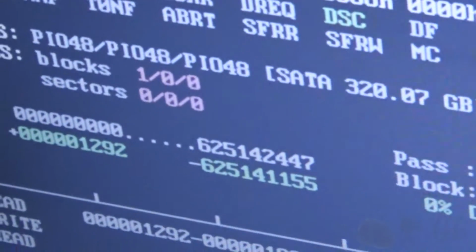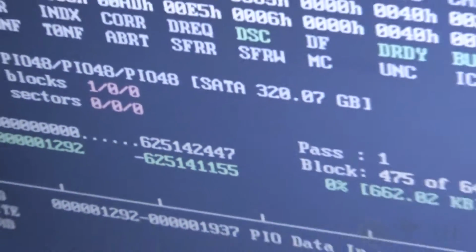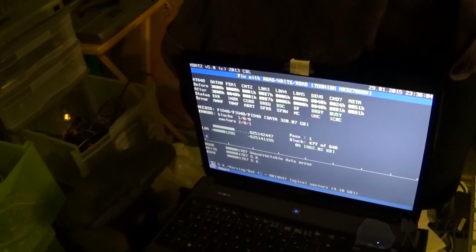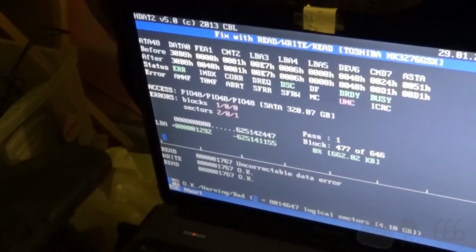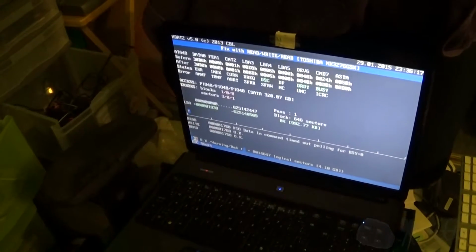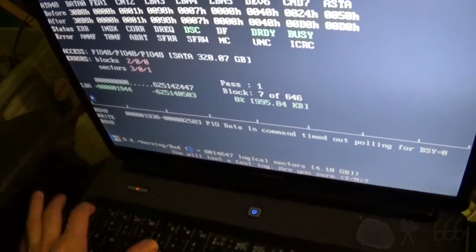Alright, still doing programmed input-output, which is stupid. It's probably not gonna work. I might send it back. I think I should probably just send this back to Toshiba. I think it's under warranty. Yeah, screw this. I'm not wasting my time. Abort. Do what I'm telling you to do.